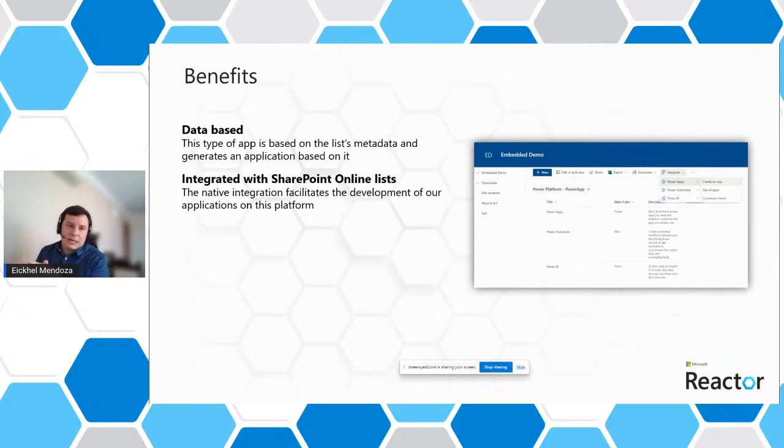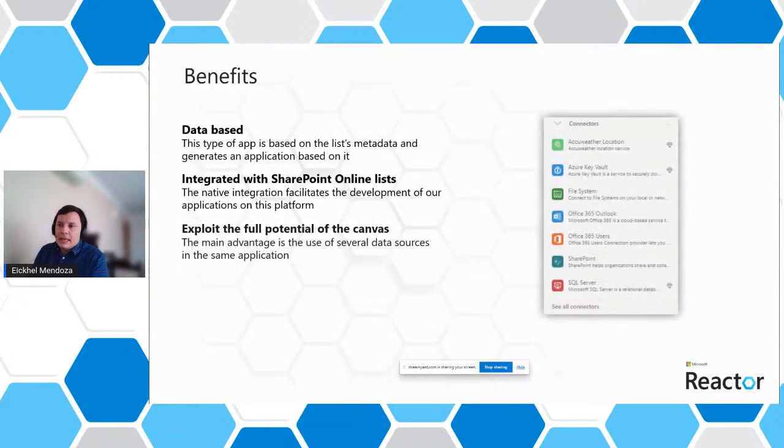It is tightly integrated into SharePoint Online. As you can see here, if you have a list, you will see on your toolbar the button that says Integrate, Power Apps, where you can create a standalone Canvas app, or you can customize forms using Power Apps to build a greater form handling mechanism. Okay. You can exploit the full potential of Canvas apps.